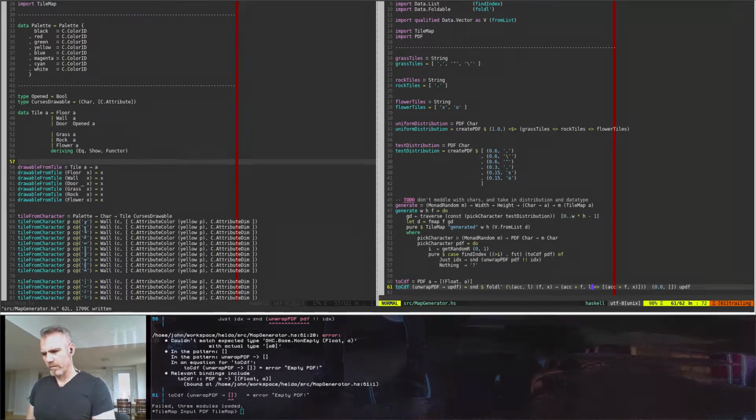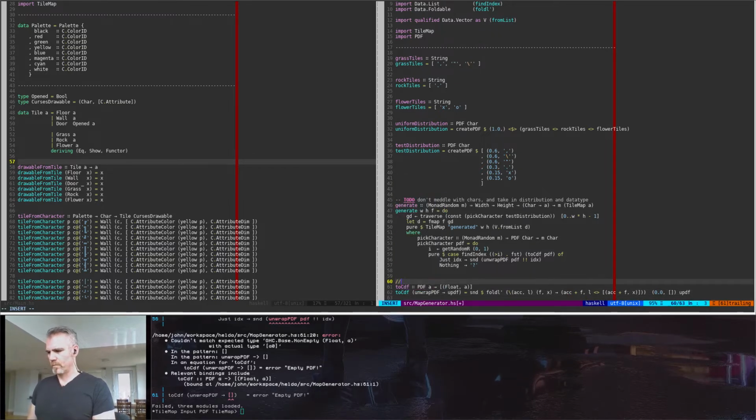I actually think there's a bug here. Yeah, there's a bug. I don't know why I keep using this comment style. This is the bug. I'll show you immediately, right? When you're building a continuous distribution function out of a probability distribution, obviously all probabilities have to add to 1. These don't, and they're not necessarily required to. But when you're creating a continuous distribution function, they do have to.